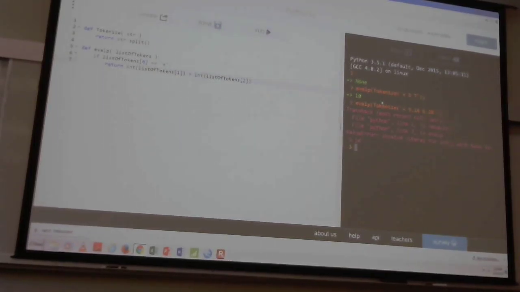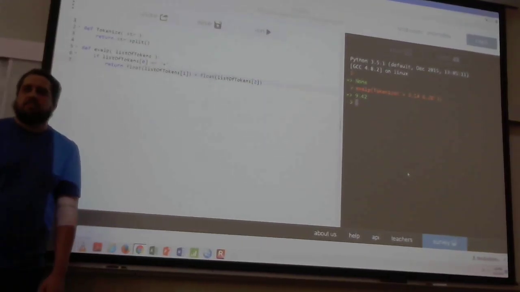How do I fix that? Let's use floats instead of ints. What if I didn't know how to use floats? I can say, oh, well, my language only works on integers.